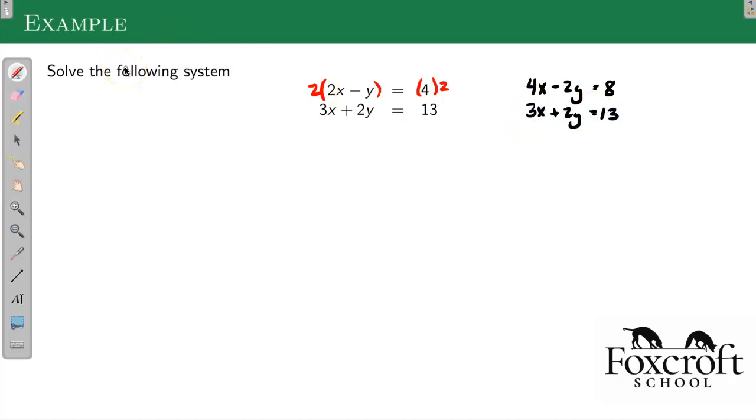But you might see what just happened. If I look at these two equations, I have this minus 2y on the top and this plus 2y on the bottom. And those things are opposites. So now if I take these equations and add them together, is this legal to do? Well, if these two things are equal and these two things are equal, then the resulting additions should be equal. If 2 is the same as 2 and 3 is the same as 3, 2 plus 3 is the same as 2 plus 3.